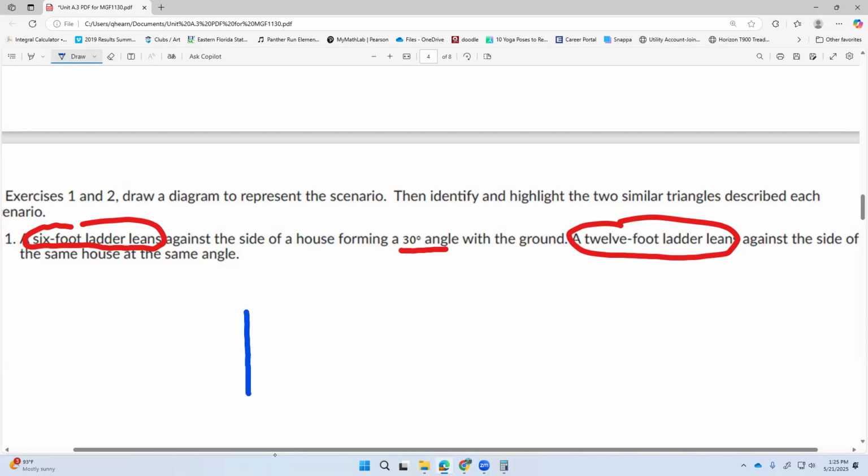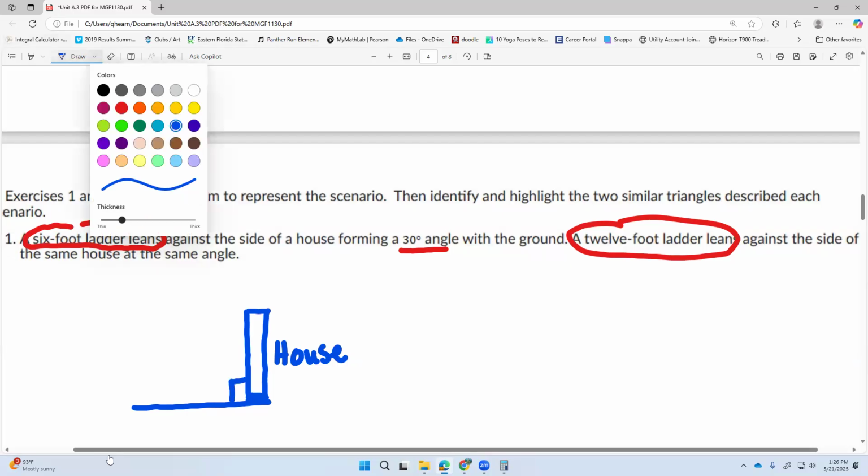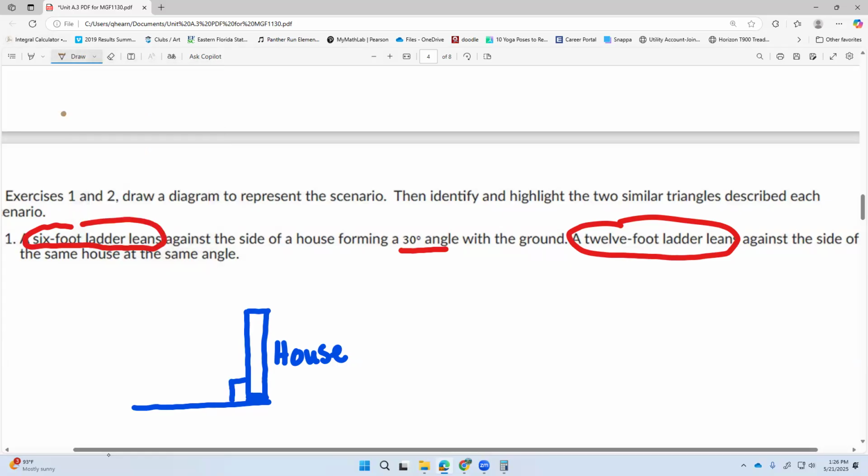So here's my house. Now, do you actually need to draw a house? No. You can just draw a line really, just like, boop. But I made it a little rectangle just to kind of give the impression of a house. All right, and then we know the house is sitting on the ground and hopefully it's not a leaning tower, so it's going to form a right angle with the ground. On this ground is also a ladder. The ladder is situated to lean against the house. So my ladder leaning against the house.